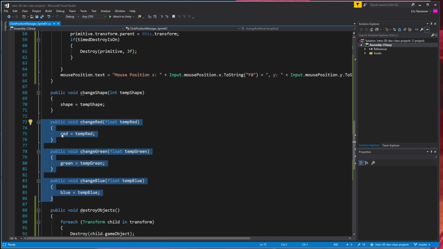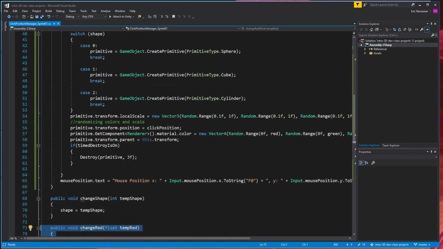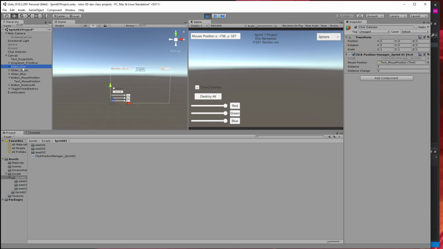So change red, we change red float. Change green, we're going to change the green float. Change blue, we're going to change the blue float. These floats are just being used here as our max evaluation of our random range. So as we lower the slider for red, we can only pick between 0 and 1. As we lower it, maybe 0 to 0.7, 0 to 0.5. And as we drag it all the way down, we only get a random number between 0 and 0. So how do we create these sliders?